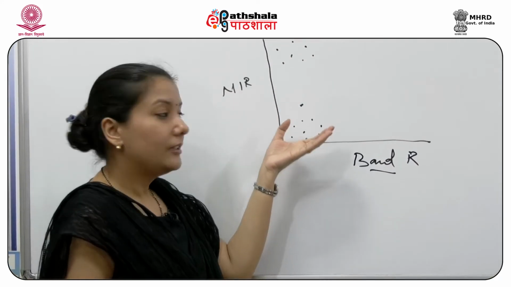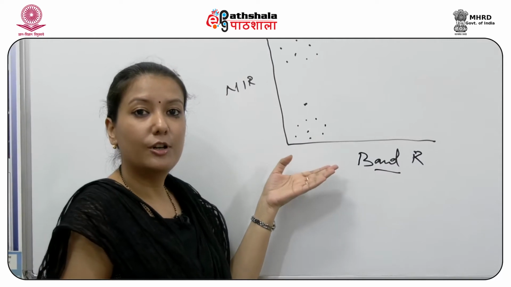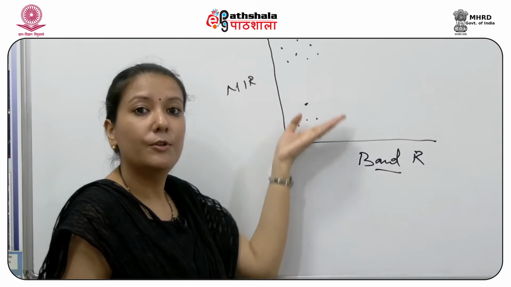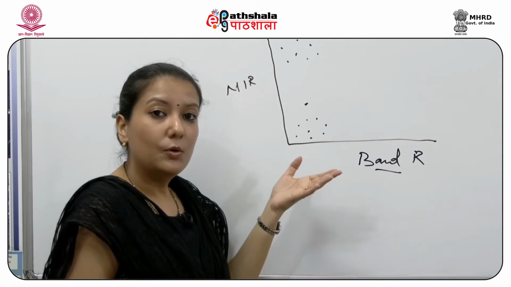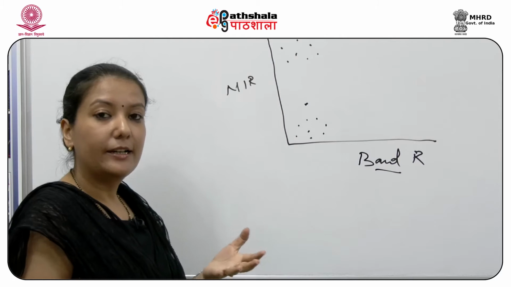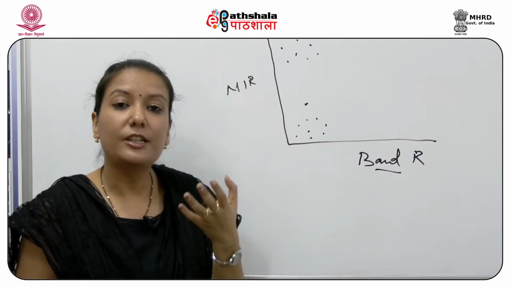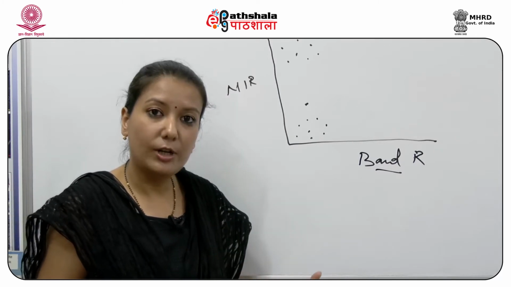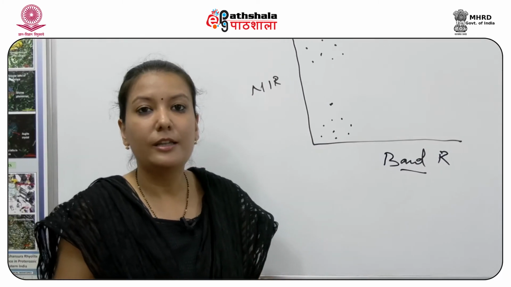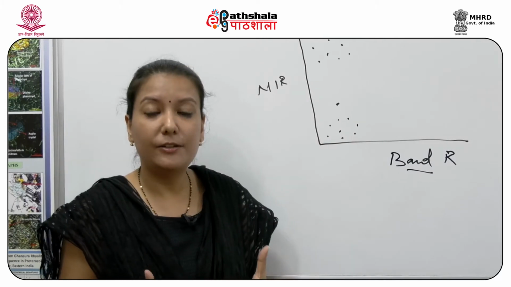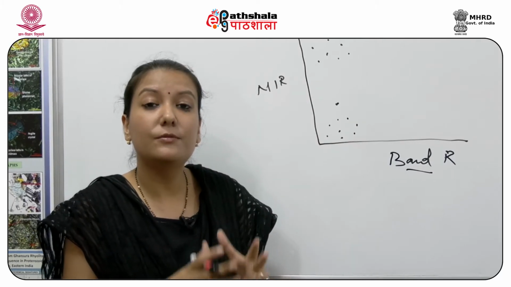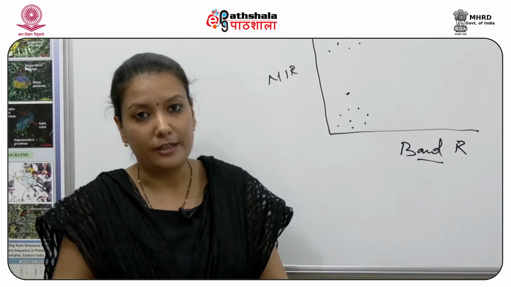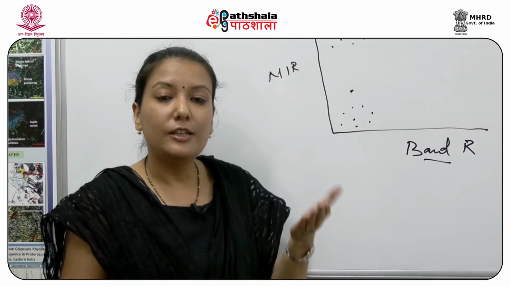So you can see there's a difference in reflectance and absorbance in the red region and in the NIR region for both kinds of categories. So when we are analyzing our data, these kinds of things happen for each of the classes, maybe it's an urban class we need to identify or a soil class, whatever is your requirement. So this is your basic identification of the spectral signature, which changes on the basis of which class you are interested in. Once you know this, then you move forward.